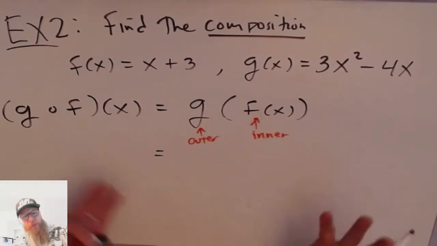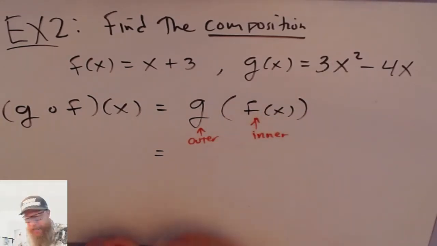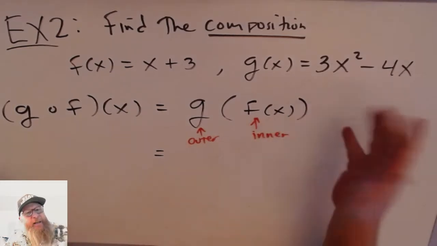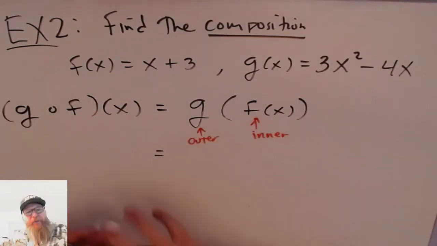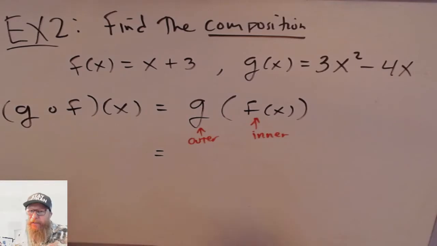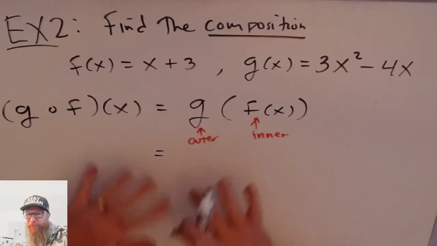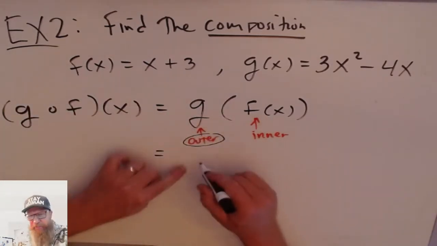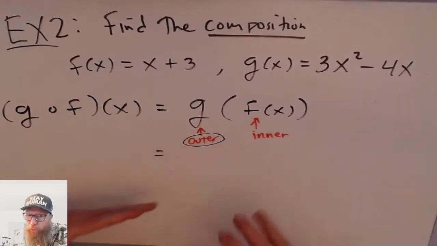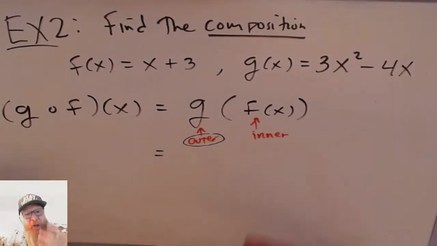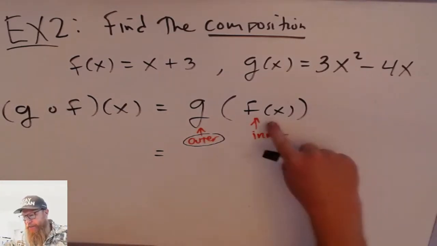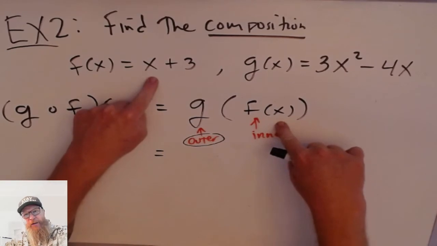In terms of who goes first and who goes last, it's actually the inner function that goes first and the outer function that goes last. But when we write it, we often write the outer function first. So we're writing it first, but in terms of who actually gets up to bat, or if it's a race, who actually runs first, it's the inner one that's actually running first.